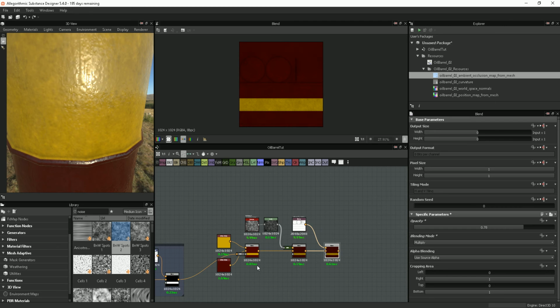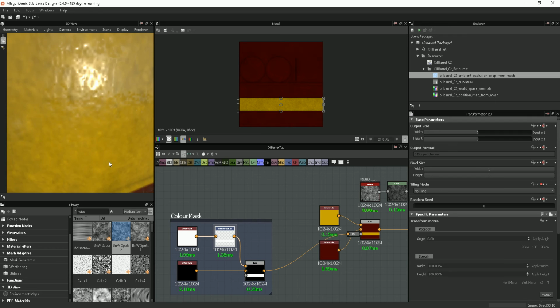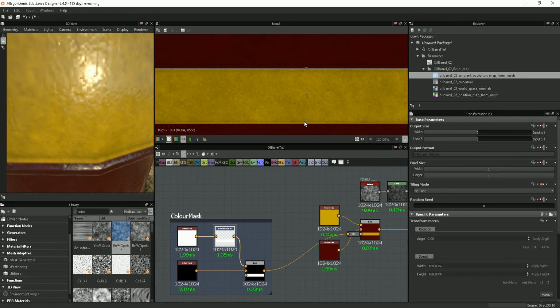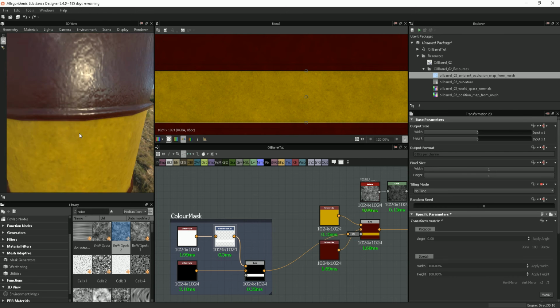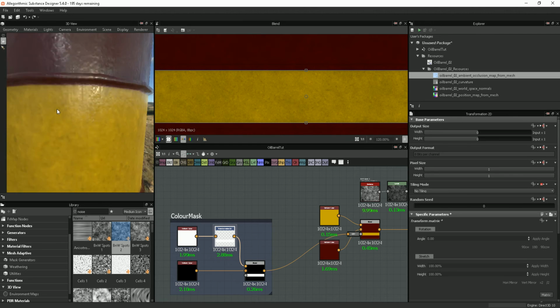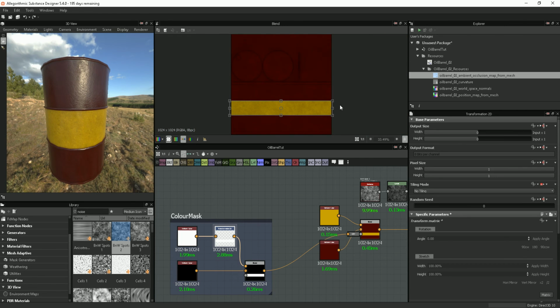I might just go back to my mask a second, and drag that out a little bit. That's maybe a bit too much. Okay, just to fine tune that a little bit. Having the ambient occlusion does help a little bit in seeing that.